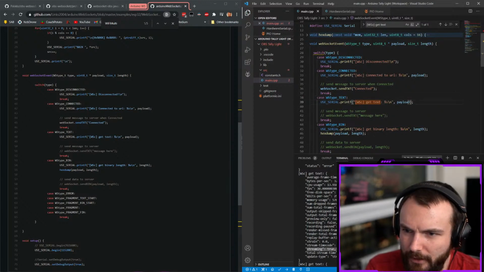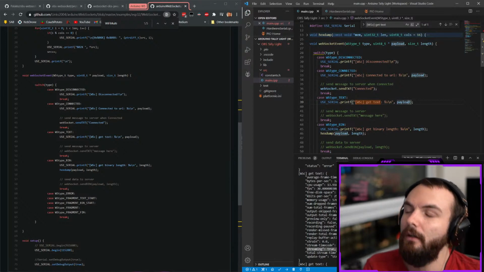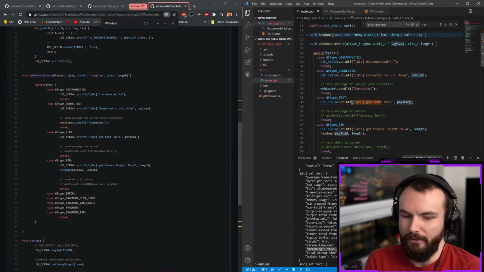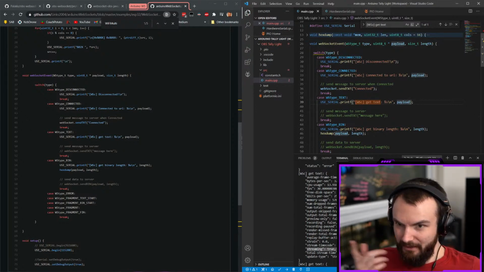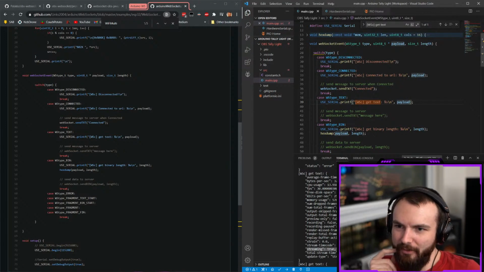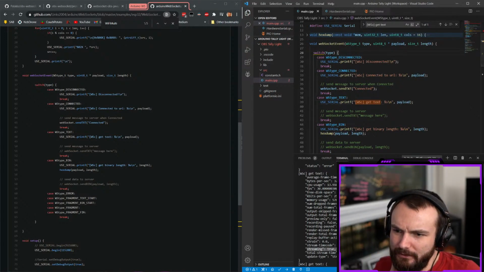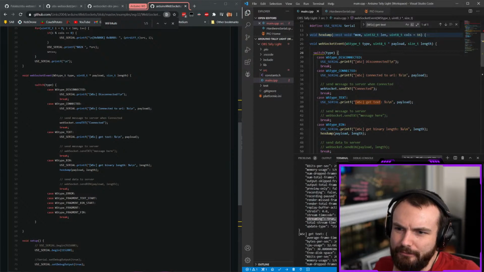S, new line, payload. Okay, so now what do I do? I just conveniently am already getting the data I need from this get text. Wait, what? Get WC get text. Case. It's text. Get text.